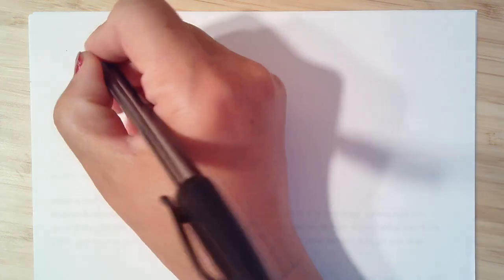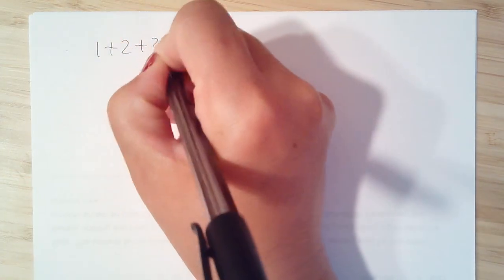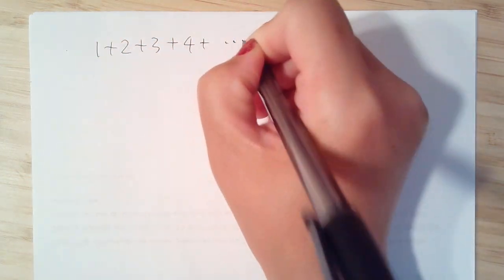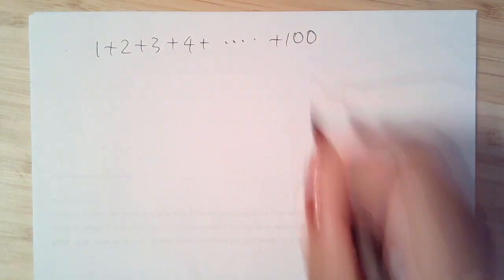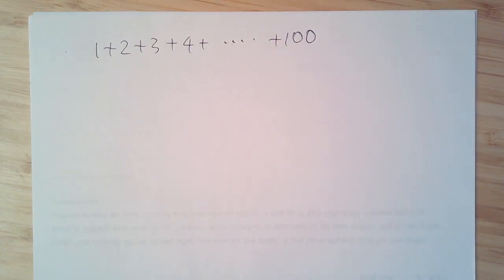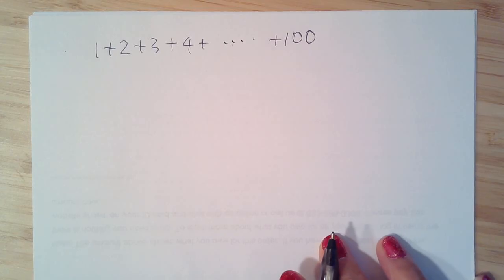All right, let me ask you to do this. This is like a story. Gauss, when he was an elementary school student, and the teacher figured that the students were naughty, so the teacher said, okay, I want you to do the addition. I want you to find the sum. I want you to add 1 plus 2 plus 3 plus 4 all the way to 100. So the students started pulling out paper and working on it, and Gauss thought a little bit, and said, oh, I know the answer.